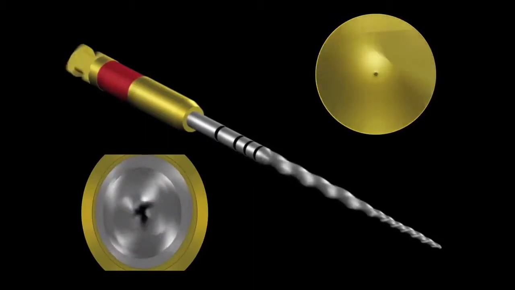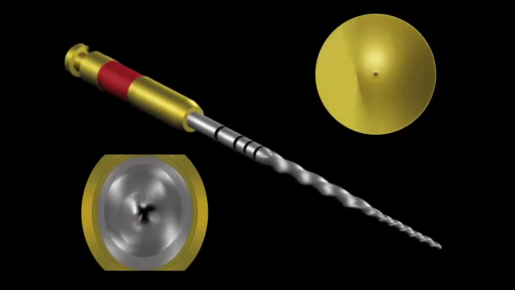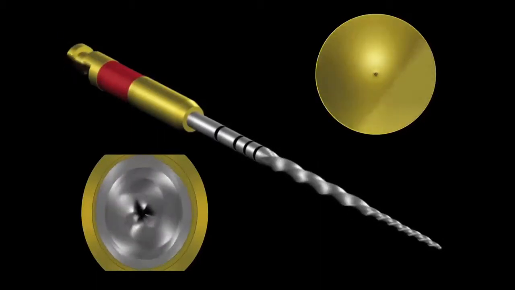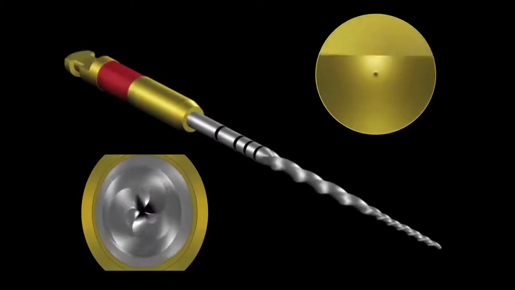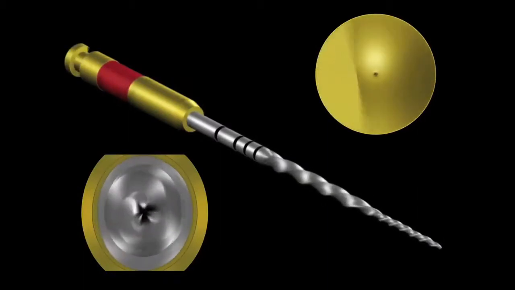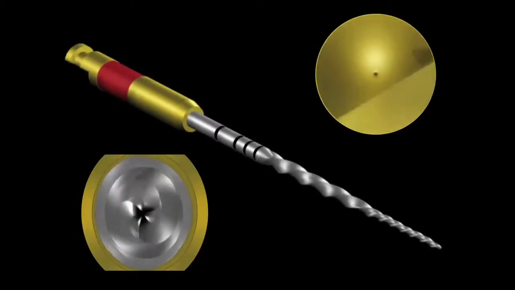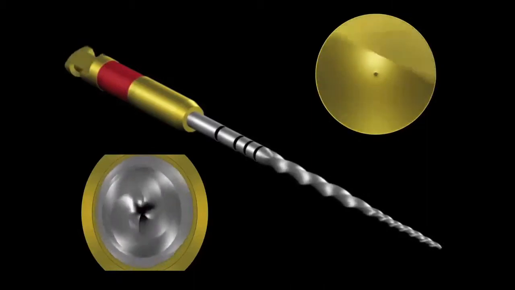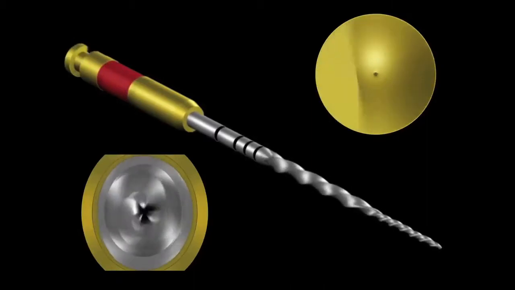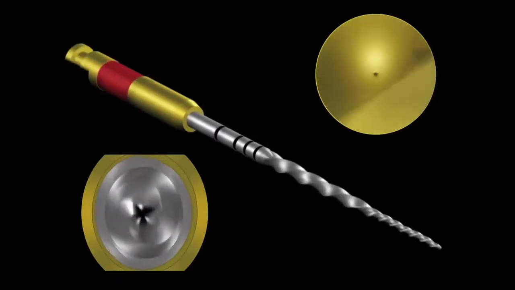Both its design and motion within the canal can achieve the goal of canal preparation with the use of one file that is selected based on root canal anatomy. Note, this instrument works in a reciprocating fashion as it penetrates and moves from the coronal orifice to the desired apical working length.